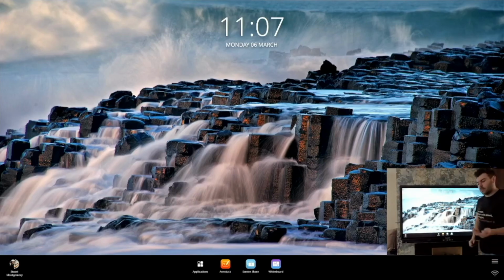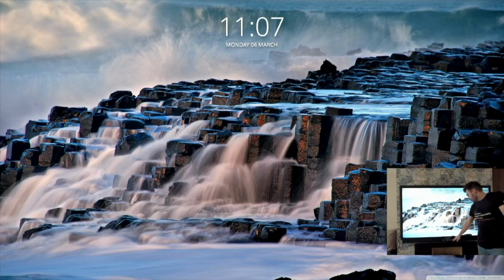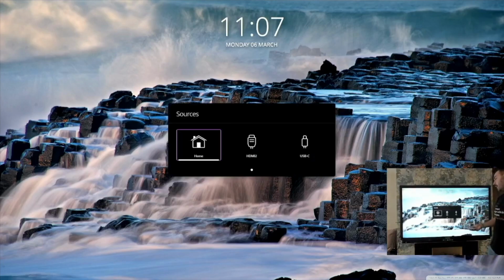So one thing they allow you to do is change the source. Now, you can do that in a couple of different ways. You can either tap source switch and bring up the source menu, or you can tap on the source button physically on the actual console itself, or you can tap the source button on the remote itself. So either way, you can change the source. You obviously navigate to the one you want with the remote, or just tap on it. It will change the source to whatever is plugged into your panel.